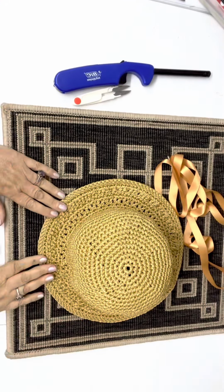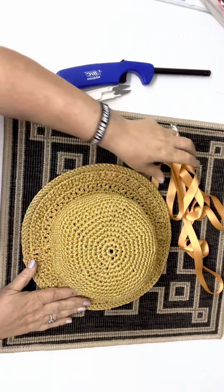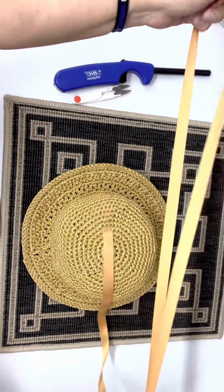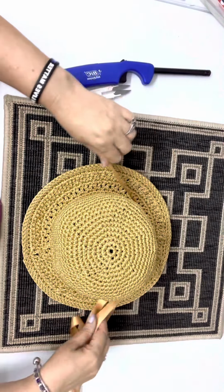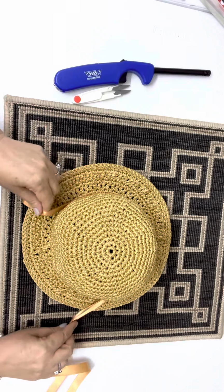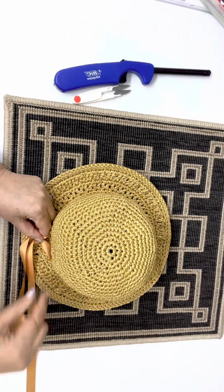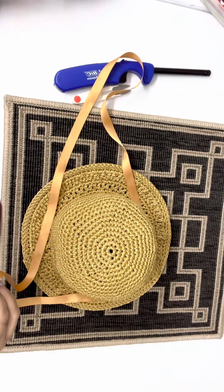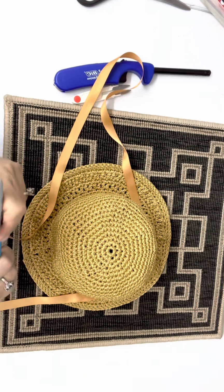Okay, guys, we are done. Time to put our ribbon on it. This is how we start. To half. See? Since we're gonna go around twice, we measure it two times. And like that, you have to pull it through at least to over here. I'm gonna make a little marker on here so I know where to stop. Just very little so nobody can see it. There.